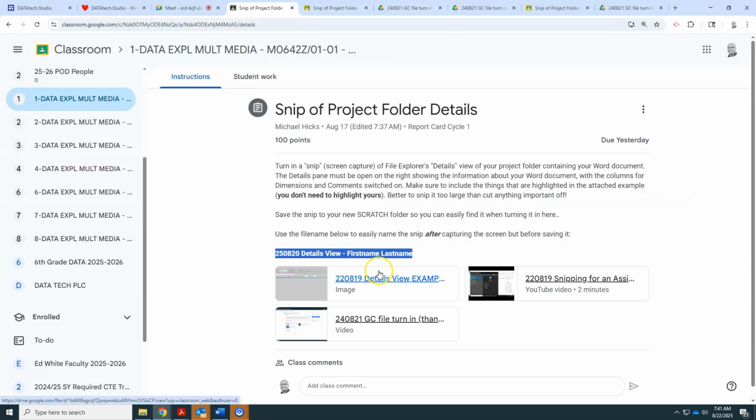I can't demonstrate that because I'm the teacher. So we recorded a video. Ben turned one in. There's no audio, but it will show you exactly step by step where to click to add a file and browse to the folder where that file is. Always check it against the example.